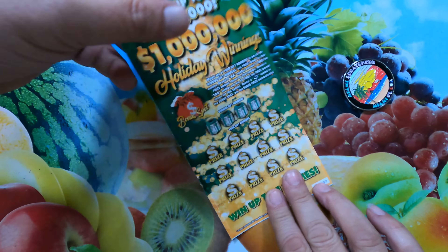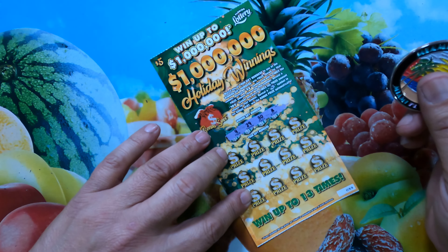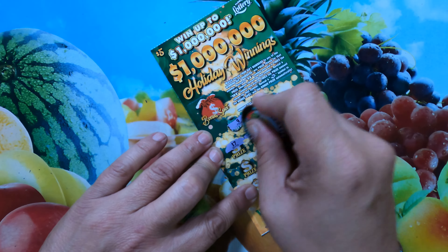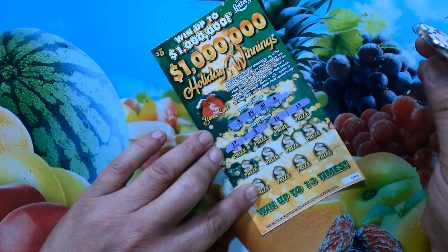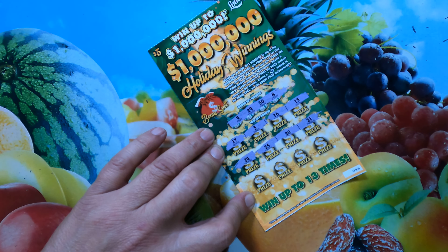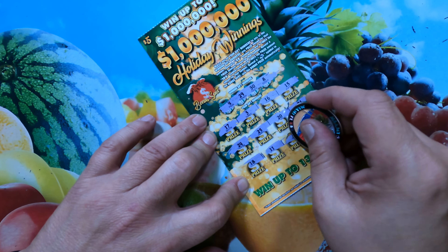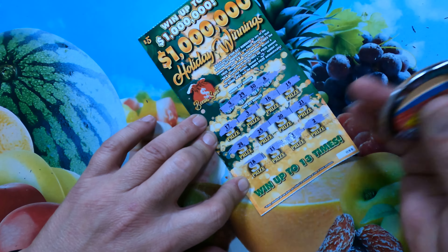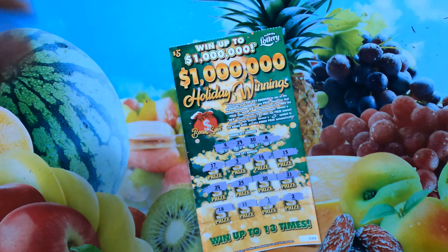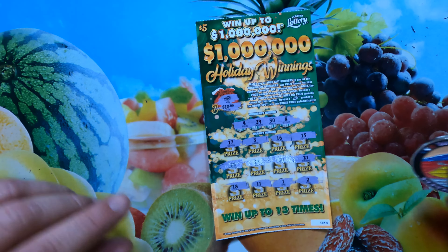Let's clean up the surface, give it the Miami Scratchers ticket pull, and let's pray. Winning numbers: 4, 29, 30, and 28. First row of prize numbers: 17, 3 one off, 16, and 15. Second row: 24, 25, 20, and 21. Last and final row — isn't 'last and final' the same thing? — 18, 11, 1, and 2. Bonus spot possibility of 10 beans. There's the winner! Ticket 33, we have a winner.